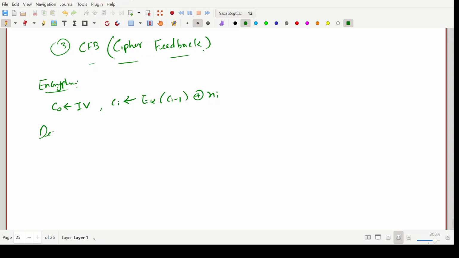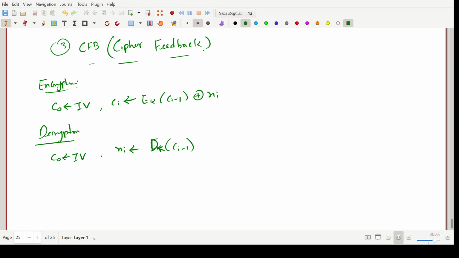And decryption. Again this C0 is from the IV. I want the value of xi, correct? So I'll take ek of Ci minus 1, I'll encrypt, sorry, this is the encryption function.